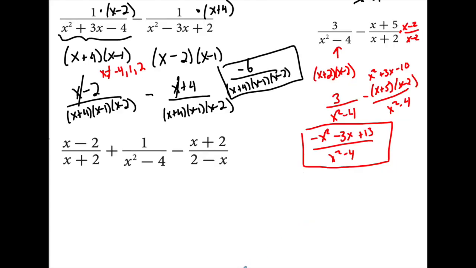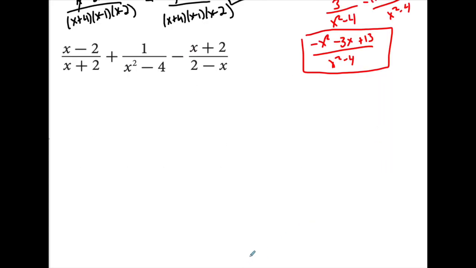All right, last one is going to involve when we work with three things. So it's the exact same idea, except I now need to make all three denominators equal. So I have to consider the least common denominator of all three things. So I'm going to again factor every denominator. So this is x plus 2, x minus 2, and I don't much like the negative x down there. So I'm going to factor out a negative 1. This becomes a negative x minus 2. Okay? So you can see here that essentially I need x plus 2 and x minus 2.